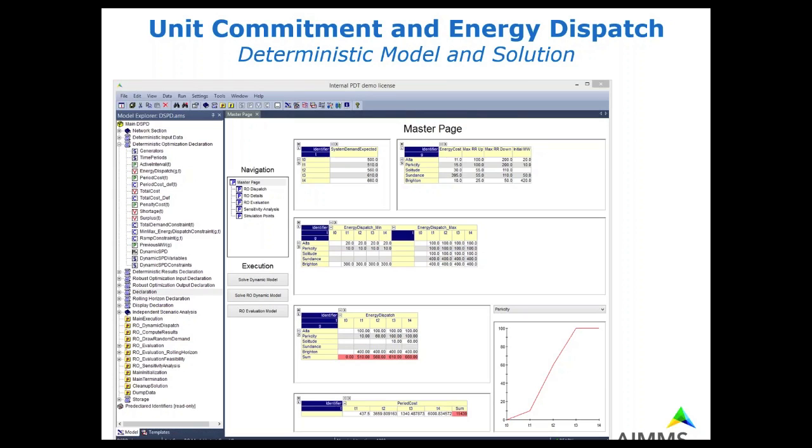So if we, for example, assume that we have a few generators, like 5 generators, and then we have demand figures for electricity, then the problem is how to commit our power units, which would be a first stage decision, here and now, and then also once we committed the units, how to dispatch the energy that these units can generate. So the energy dispatch would be a wait and see decision, because demand for electricity can actually be uncertain.